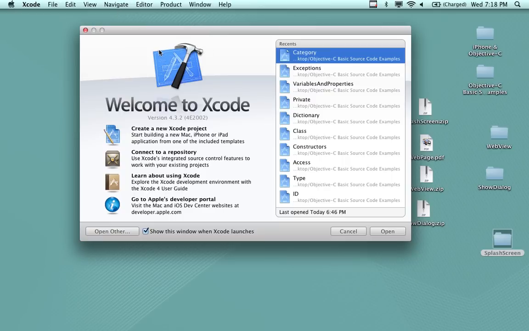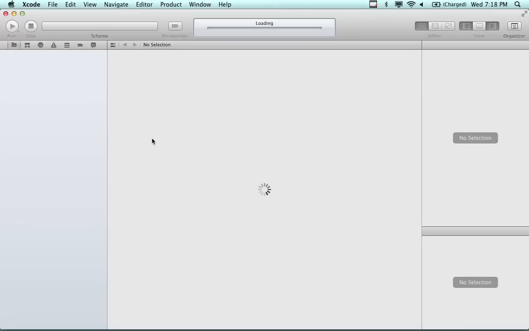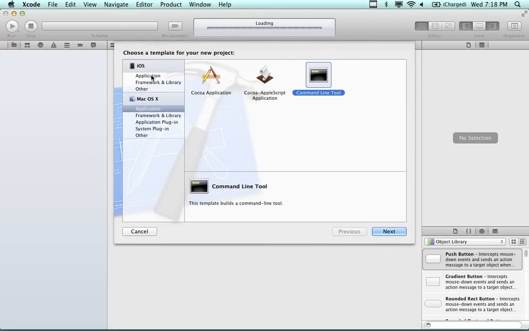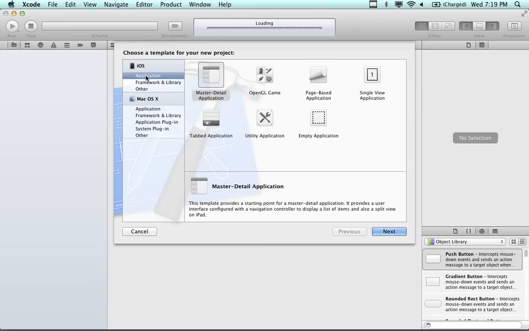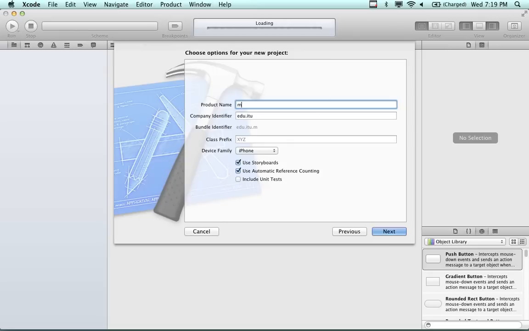Okay, I'm done with the lecture. Let's start doing some Xcode. So open up a fresh project if you're going to follow along, and what I'm going to do now is show you how to load a splash screen into a project. You can do this with any project you want. So go ahead and just create a new project. I have to switch over now to the iOS platform here. I'm going to do a single view application. I'm going to go next. I'm going to call this Splash Screen.